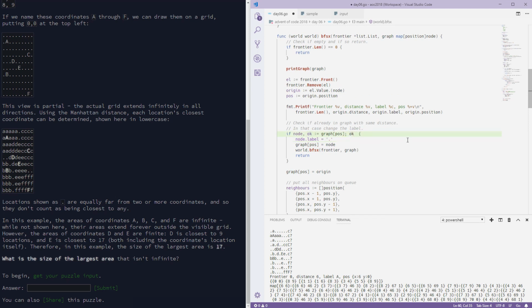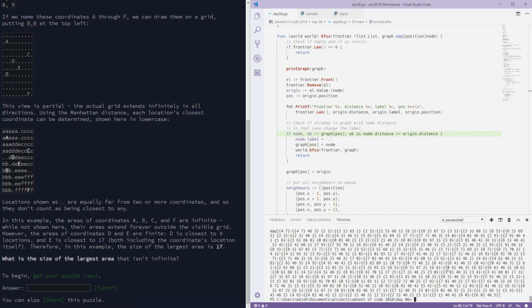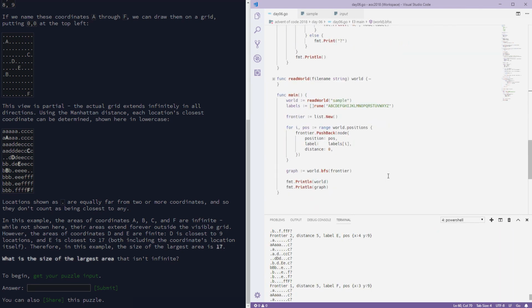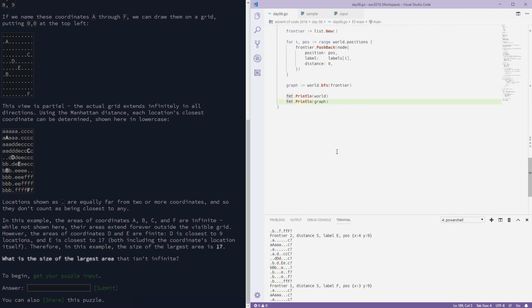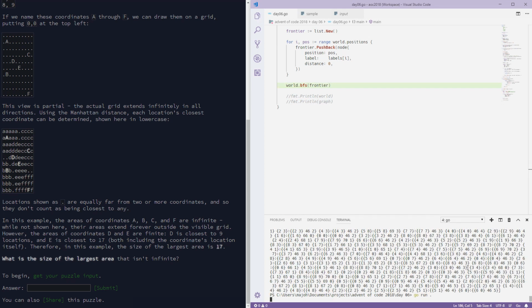Okay, let's do this then. Know that distance is less or equal to origin dot distance. Can we not print this big, huge? I don't need any of those. But then why do you do that? Stop whining.